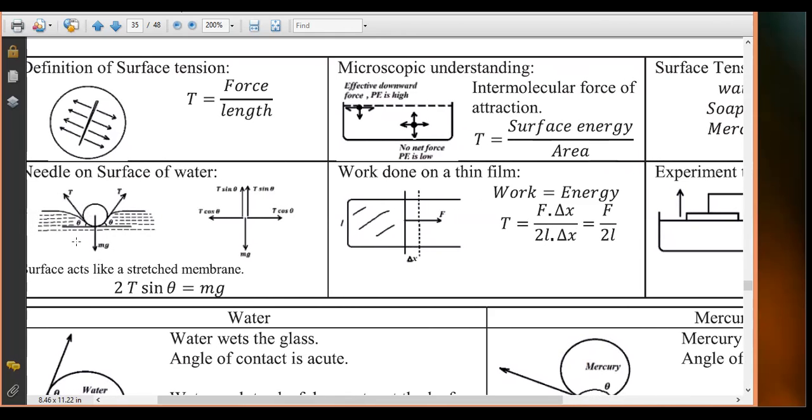So we talked about this simple numerical, right? We talked about this work done. I told you when you are talking about surface tension, the surfaces of liquids should be imagined as something like an elastic membrane, like a balloon material. When I pull it out, I have to do some work, and the moment I leave it, it comes back, which means whatever work I did is stored as potential energy, right? So work is equal to the energy stored.